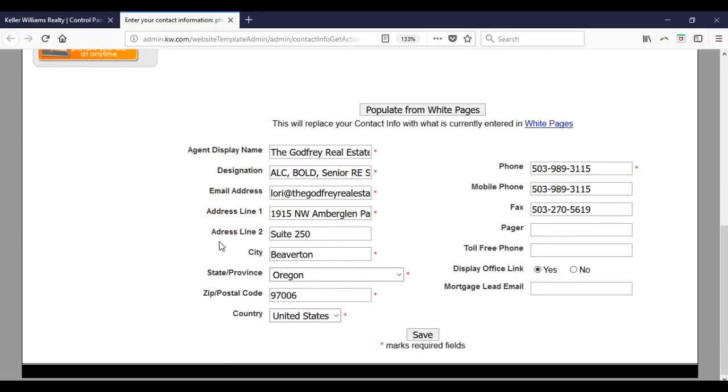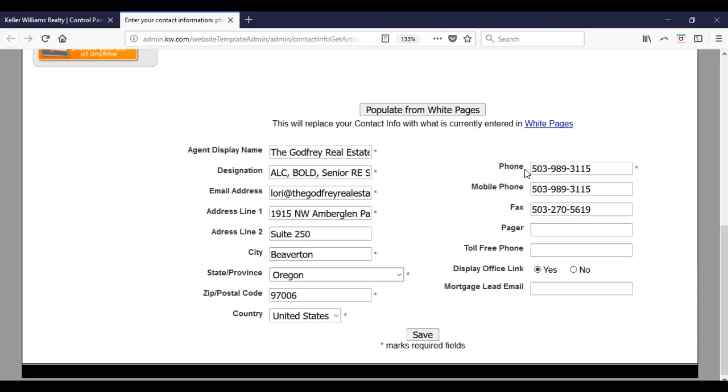Under 1.0 and then 1.2, as it's highlighted right now, this is where you can actually update your app information. If you want to update the name that displays on your app, update the email that'll display when someone tries to contact you, or even update the phone number that'll display when they try to contact you, that's all available on here. Just to give you a heads up, all app changes do take 72 hours to update, so it's not an immediate change, unfortunately. It will take 72 hours to update.